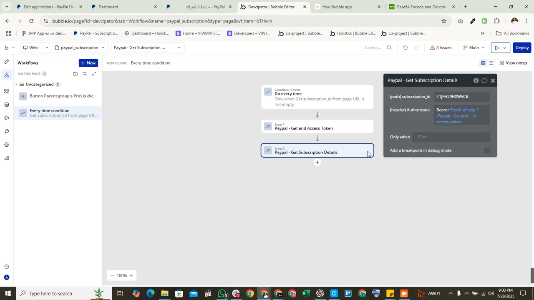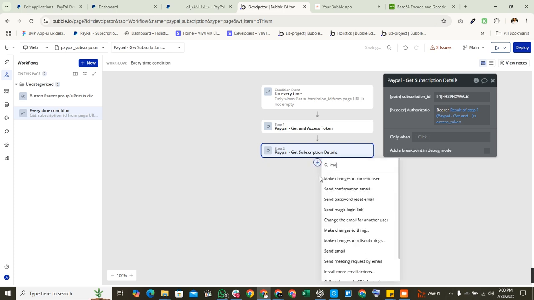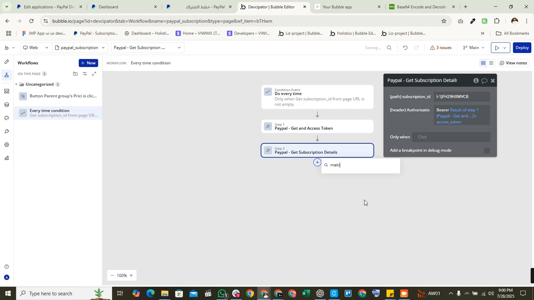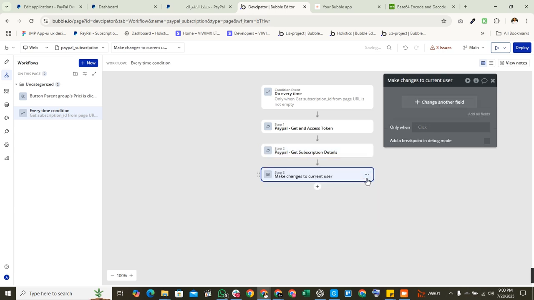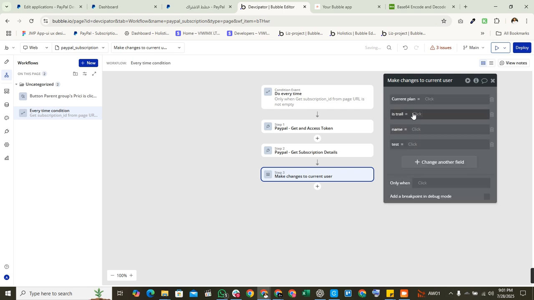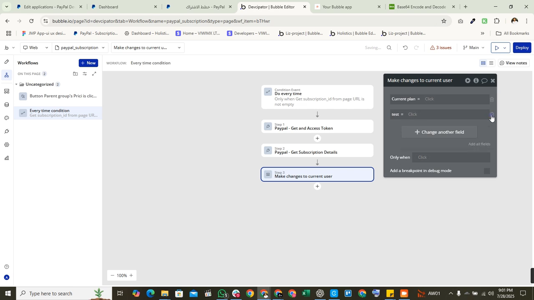And after this is done, what we can do is make changes to current user. And in the make changes, there are default fields like current plan, trial, and test, anything you want.